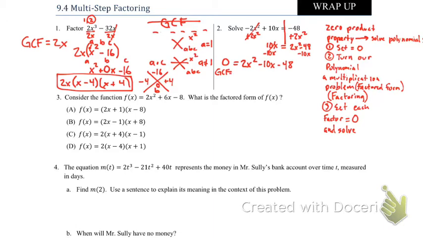Okay, so let's check. What's the biggest number that can divide 2, 10, and 48? We're going to go a little faster, but that number is 2. 2 can divide everything. That's the biggest number that can divide everything. Do they all have a variable? X, X, no X. So there is no variable GCF. Here's my GCF. I'm going to now divide my GCF. So I use GCF in this case. So let's divide out the GCF.